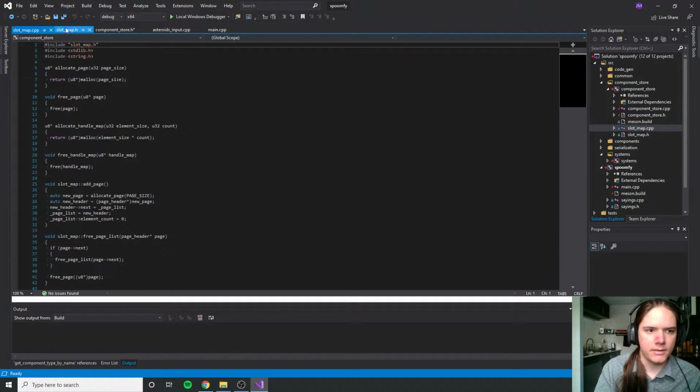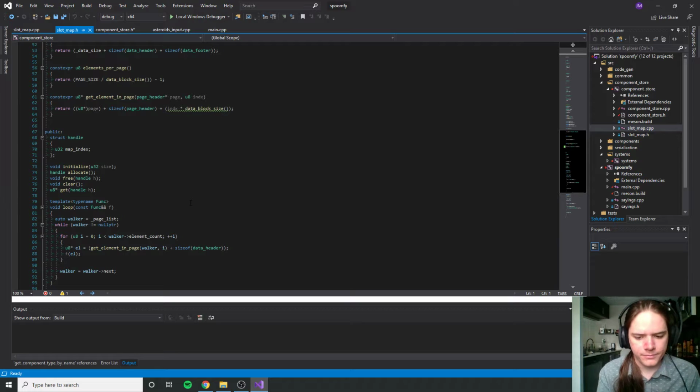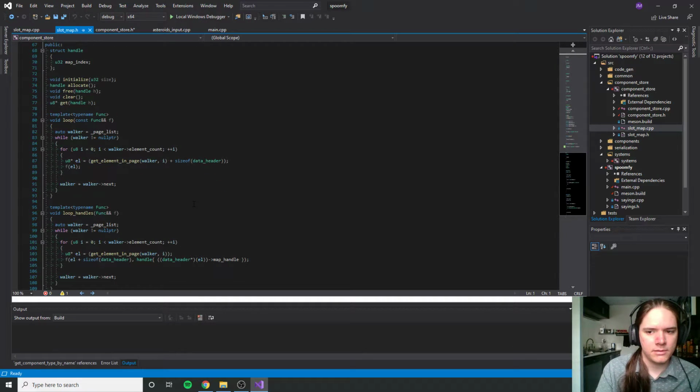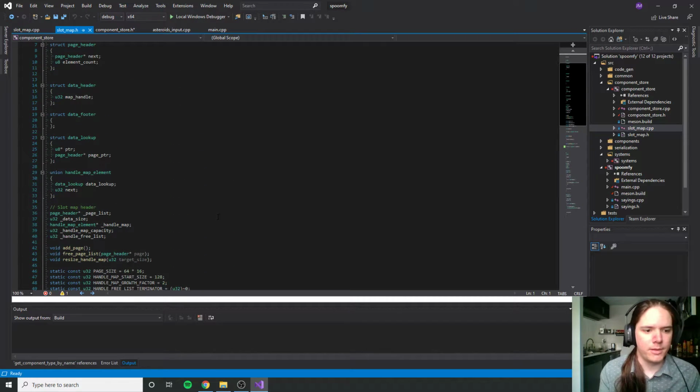If you're curious what I mean by slot map, there's a CppCon stand-up talk, I think, that outlines how the slot map works. It's a very common concept throughout low-level memory management, but it's just codified in this word slot map.